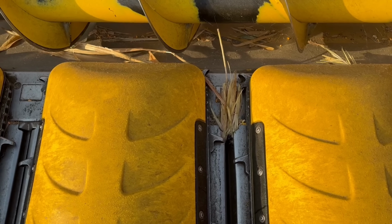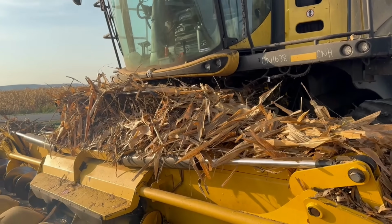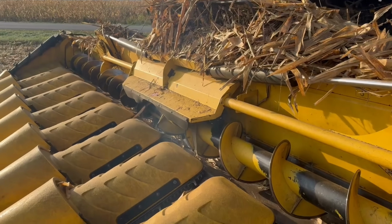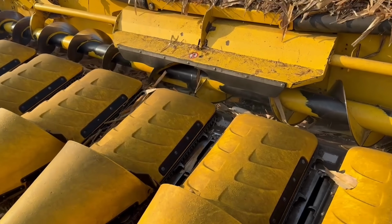And yeah, it does build up with a lot of junk. We had some smoke coming through. We should investigate that. Something's happening.